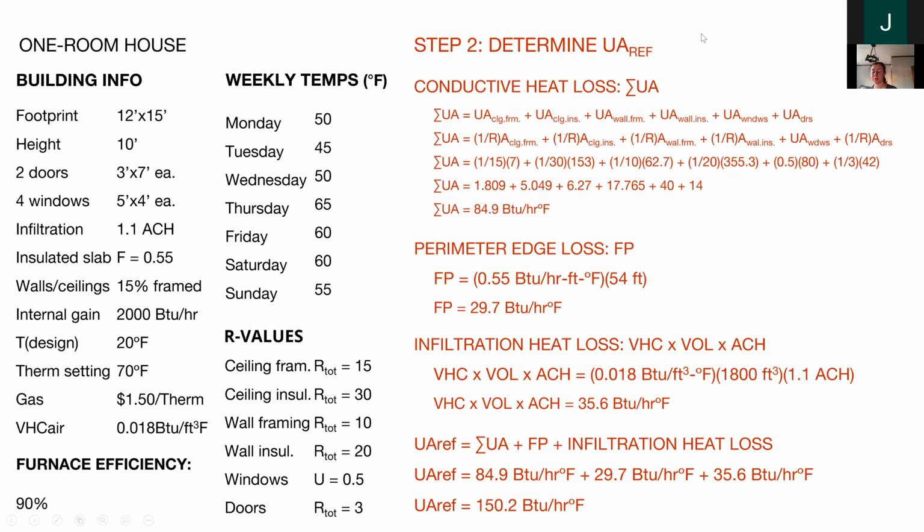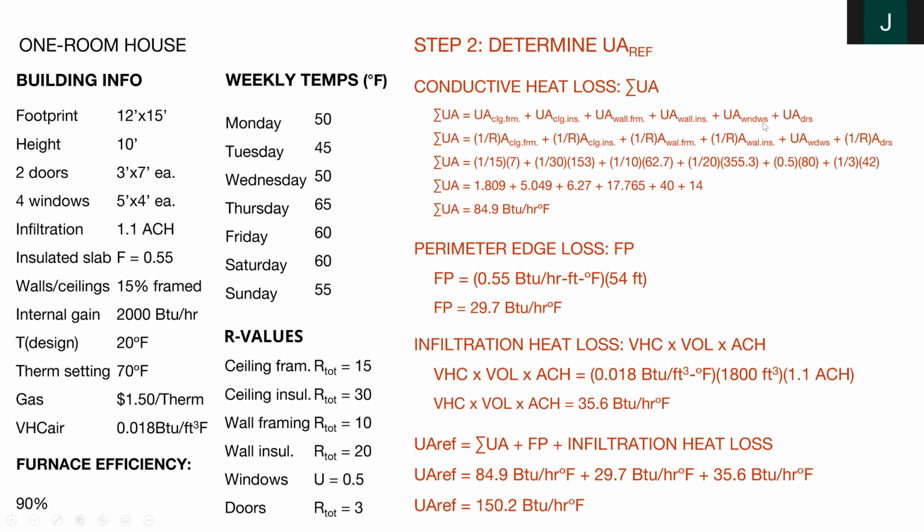So now that we know all those important values for area, volume, perimeter, we can start working on our sum of UA values for the convective heat loss through the walls and ceiling of our one-room house. For this, we want to sum up all those individual UA values for those different heat paths. So we have the framing of the ceiling, the insulation of the ceiling, the framing of the walls, the insulation of the walls, and then windows and doors. For each of those, we're either given an R value or a U value. We're calculating the sum of the UA values, so we want U values for this. So 1 over R for our U values.